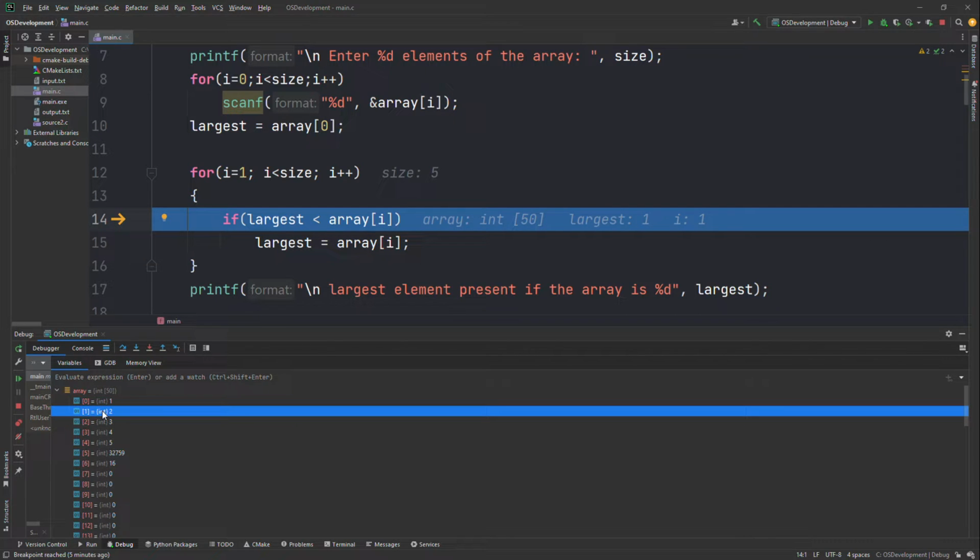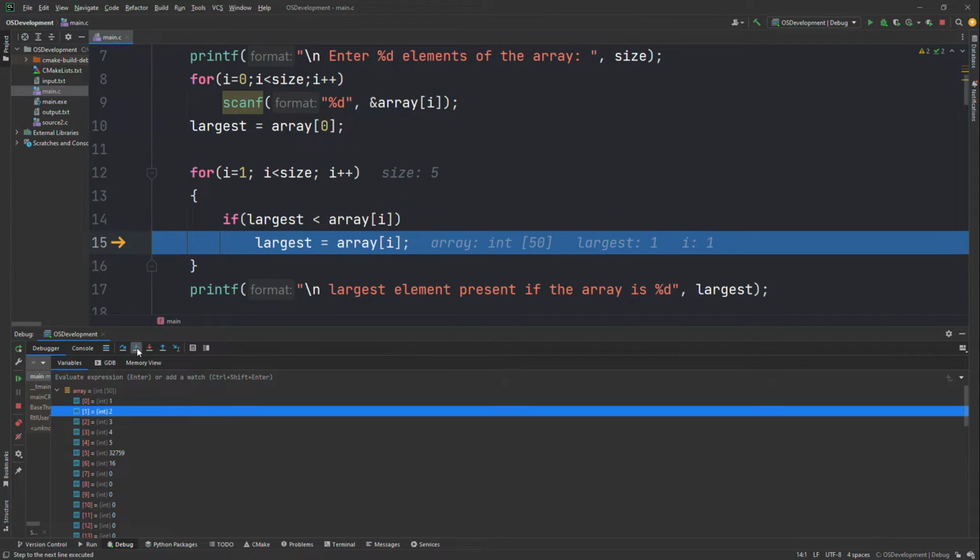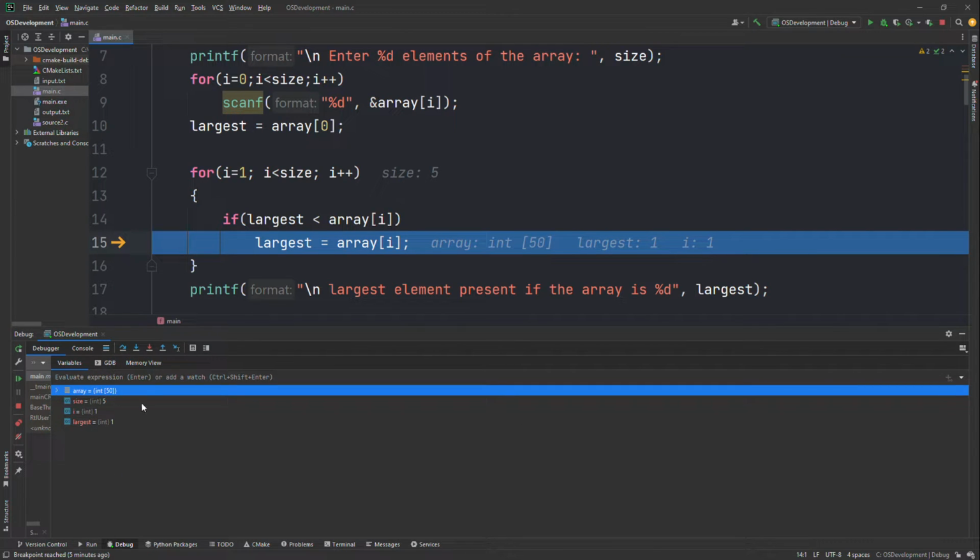2. So is 1 less than 2? 1 is less than 2. So therefore largest would point to array of index i, so it'll point to the other value instead. So if you see this, it says largest points to 1.